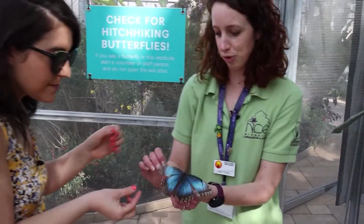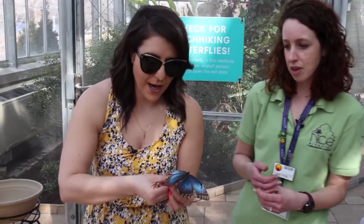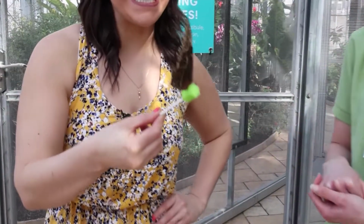So this is one of our blue Morphos. They're the largest butterfly that we get typically. Wow. And when the exhibit's in full swing, we sometimes get about 50 of these a week. These are the ones that Costa Rica is probably best known for, where we get a lot of these butterflies from. And obviously they're pretty wild, as you see a butterfly so large and so bright blue, and now he's going to be shy and not open his wings. Shy. Or maybe just really likes Gatorade.